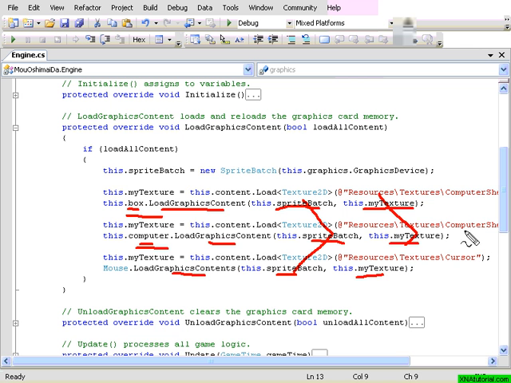And then we change from computer sheet to cursor, and we have a new texture here for the cursor. By doing it like this, we only store one reference, even though we have two objects using it, which means that we save a lot of memory.